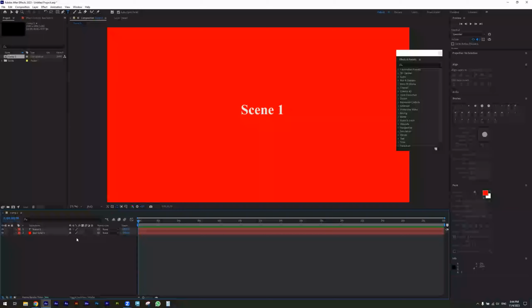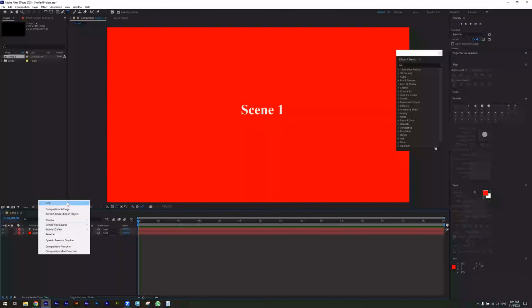And if we want to apply a specific effect to a group of layers, we can apply it to the composition, and it will reduce the time and effort while working inside After Effects.